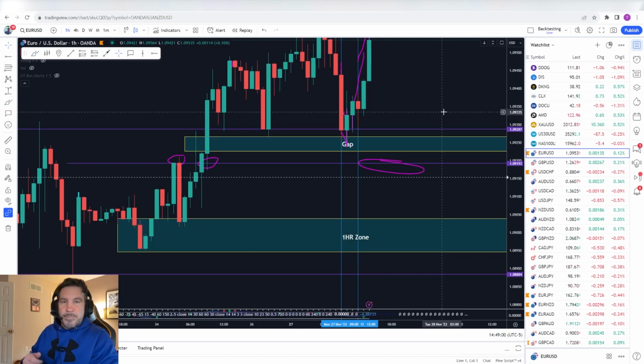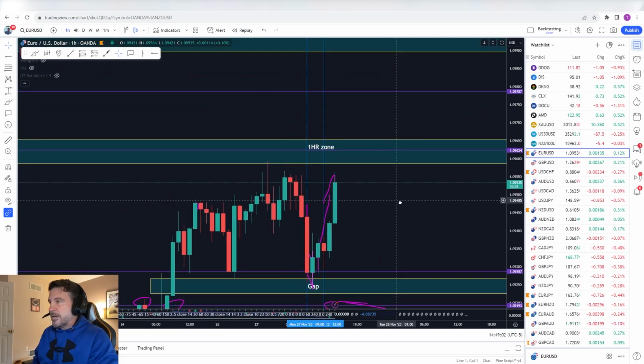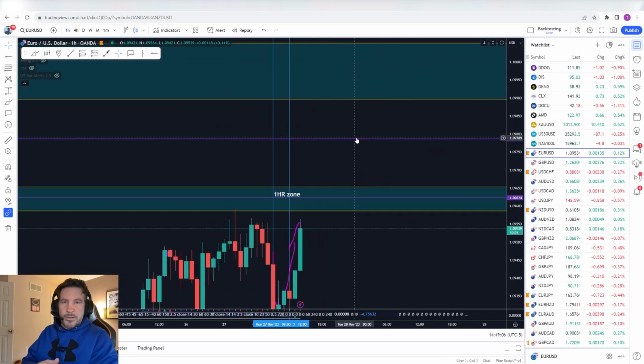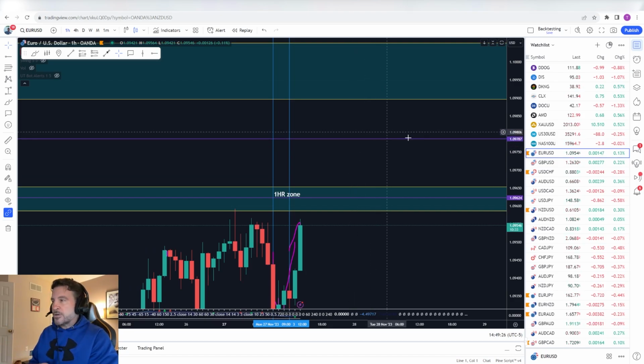Now let's head back up a little bit on the charts to see what we got above. Again, I have another area of interest right in this area, so now I'm going to look left to see what's out there. Notice the key level here is 1.0978. Remember I said earlier that I like zeros and 80s on the Euro USD because I find that historically, from a statistical probability standpoint, price may have some kind of reaction around these areas.